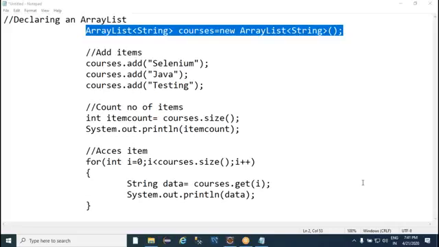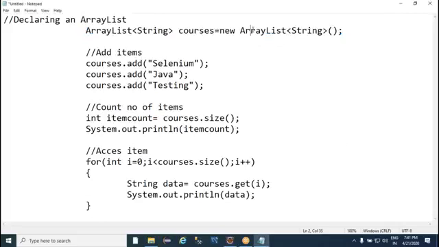An array is used to store a fixed number of elements, 10, 20, of the same data type. Whereas here, a list is dynamic. Hence, you need not mention the size while creating it. While creating an array list, you need not mention the size.